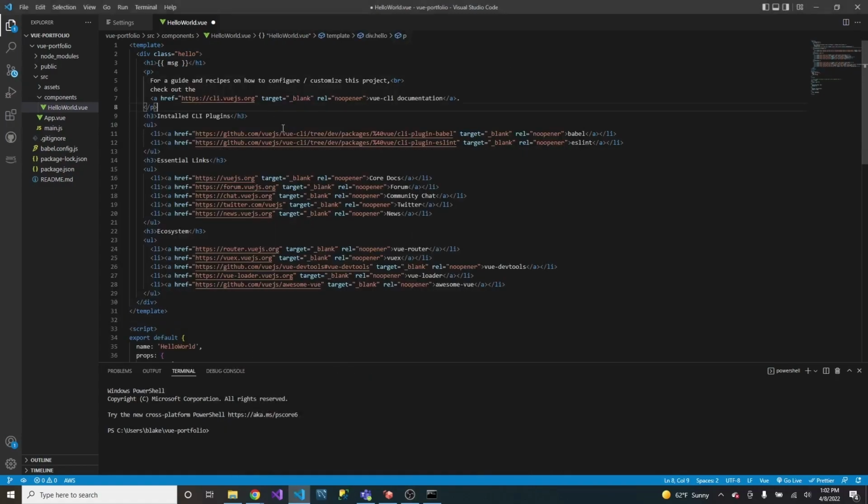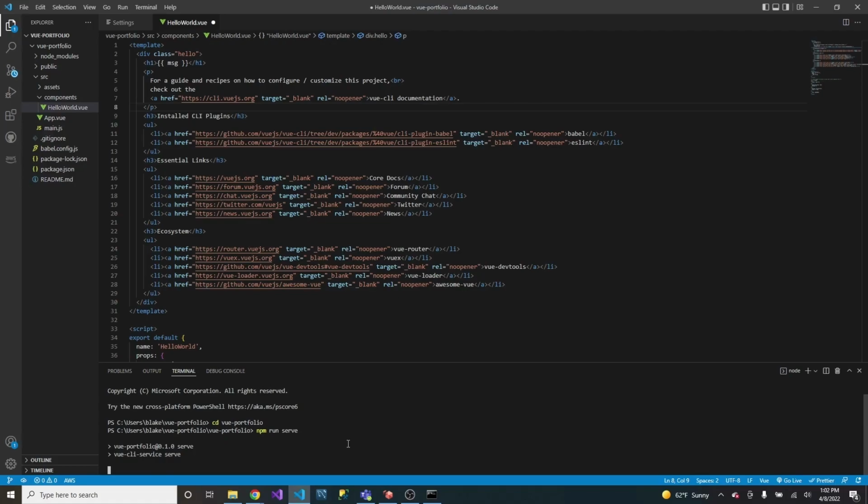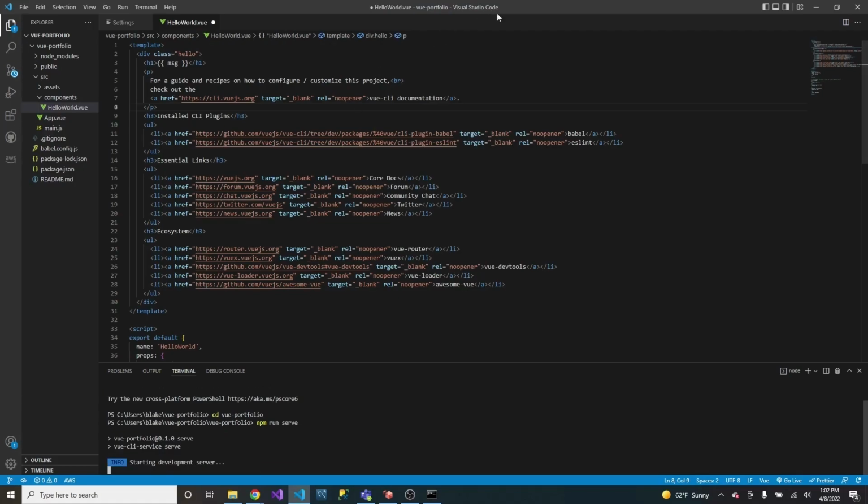So then when you go to your actual project, you should see all of these files have been loaded, all the different plugins you need. And I'm using Visual Studio Code. So within the terminal of your Visual Studio Code, you're going to want to go to your project here. So let's change into the portfolio folder, if I could spell, and then you're going to want to type in npm run serve. And what that is going to do is run your project locally so that you're able to see changes that you're making live as you keep going.